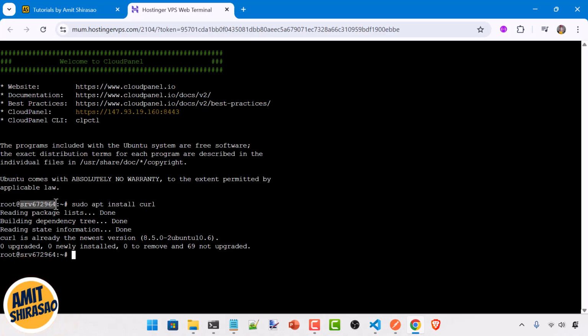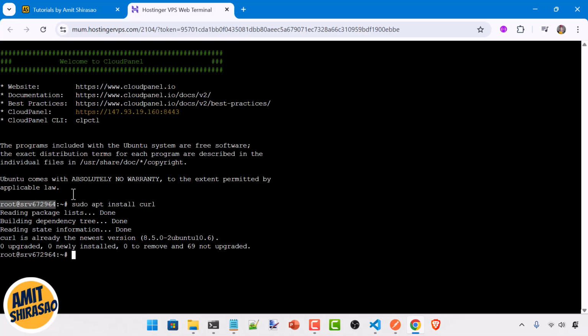So this is user at the rate VPS's host name, then colon, like on a Windows machine you have the prompt. So here you have colon and then whichever folder, and then you give hash. So instead of the greater than symbol in Windows, in Linux you have hash.